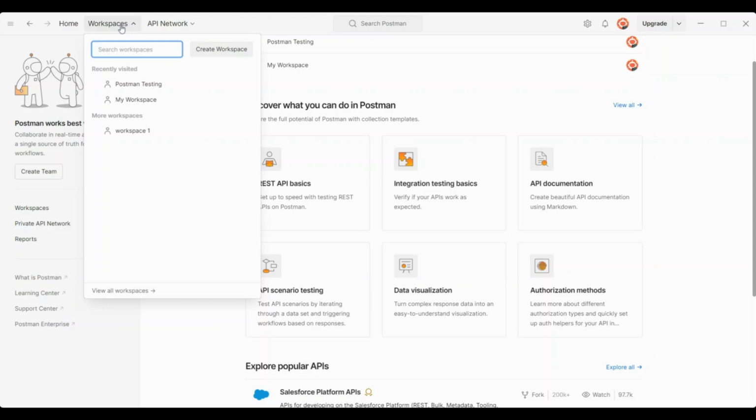Suppose right now I'm creating this just for demo purposes, so I can name my workspace demo. If there is other work I'm working on, and I don't want everything under one workspace only, I can create another workspace. Here you can see one workspace already available, named Postman testing. Suppose for automation I want a different workspace, then I can create one, and whatever scripts and everything related to automation I will keep under that workspace. So basically, just to differentiate between your work, you can create workspaces.